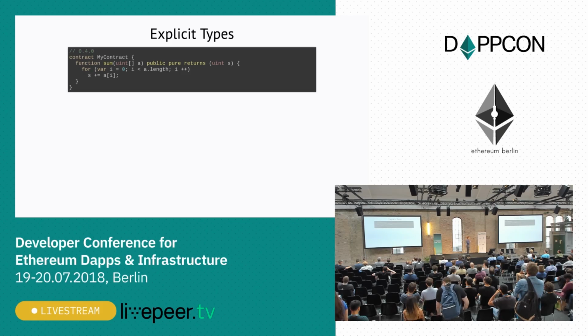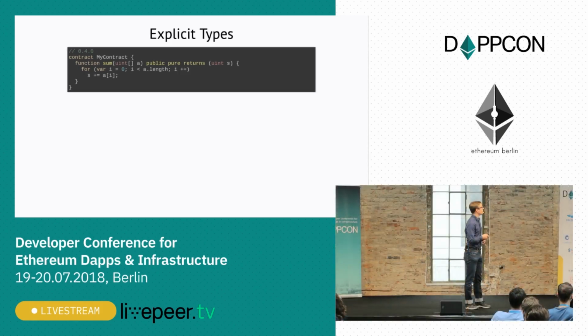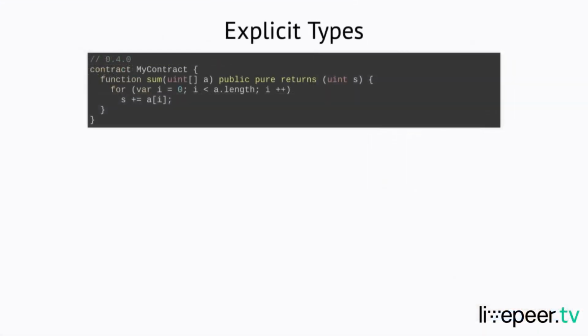If you do that, this loop will be an infinite loop, because the compiler infers a type for i here, and this type depends only on the first value that is assigned to the variable, and the type of this first value is uint8. If the length is larger than 255, then this will result in an infinite loop. So we disallow var, so type inference is completely removed from the compiler. You always explicitly have to specify the type of everything.